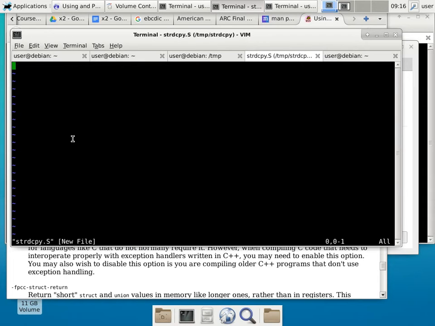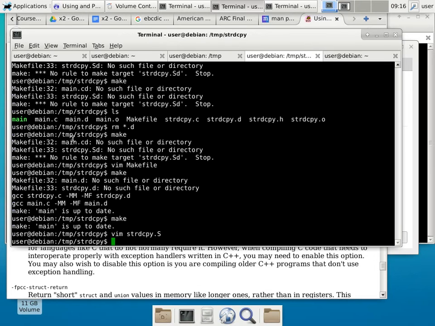strdcpy.uppercase is nothing more than just a text file. So that part is fairly easy. .global, okay, don't forget the .global because otherwise the label strdcpy is not going to be available to the linker. So you got to have a .global first, and then you define the label, and just have a single return here. In other words, I'm defining a subroutine that doesn't do anything. Okay, it's just a little stub.